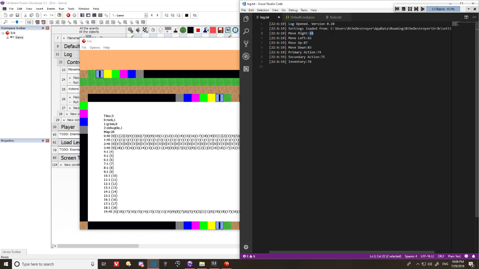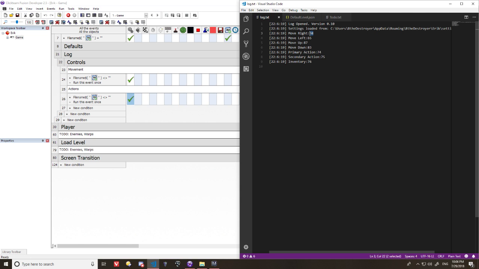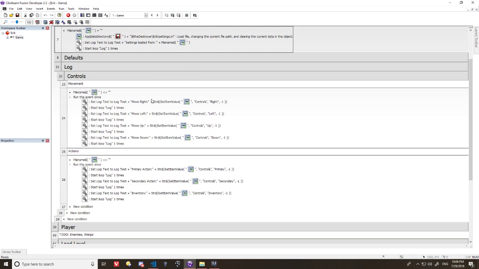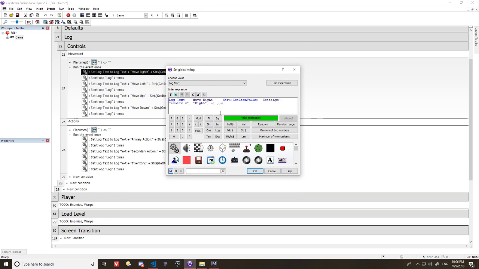If I wanted to, I could also convert this to this character code, like the actual key name for that. And because I want to, I'm going to. I'll put this in parentheses.